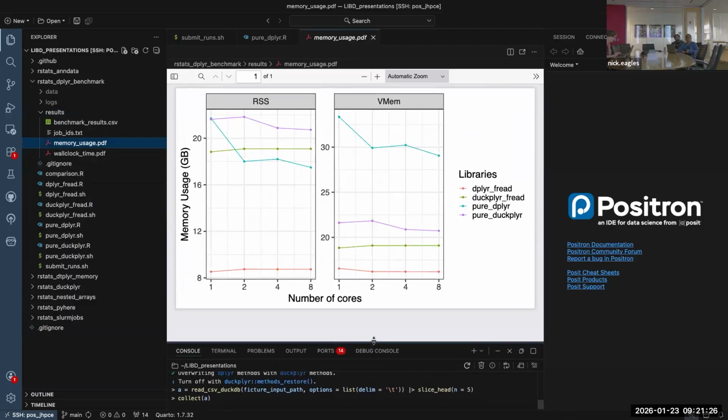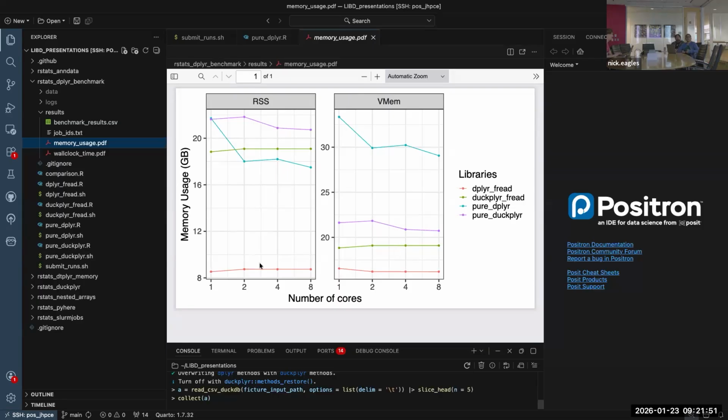This was quite counterintuitive to me. On the left is the actual RAM use, the physical RAM usage. On the right is the virtual memory usage. And we have all the variations that I described. Weirdly enough, dplyr with fread was doing the best in terms of memory usage.